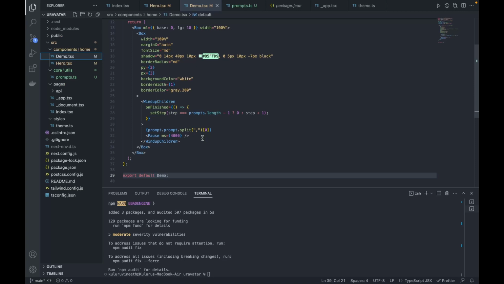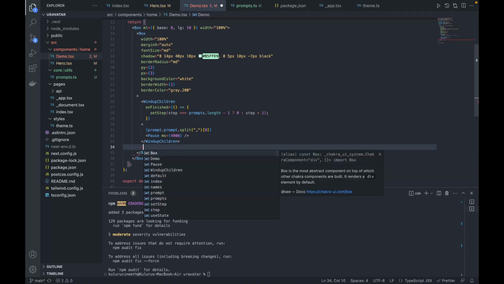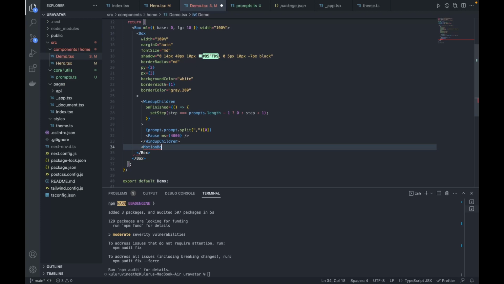So now next we should go for the next part. Just beneath this we'll add one more motion box. You will see why we are adding this once I write it. I will import motion from Framer Motion.